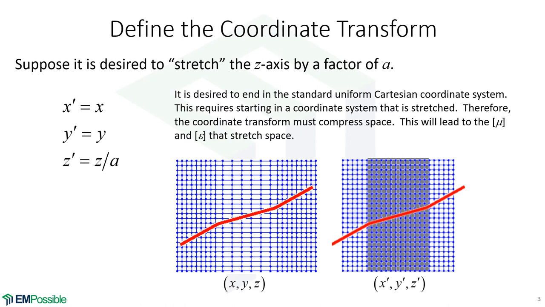So the first thing we do is define our coordinate transform. We would like to stretch, in this case, the z-axis by a factor of a. Now, this might be a little bit backwards from what you're thinking, but we would like to end in standard x, y, z coordinates. That means we would actually want to start with a deformed space. In order to stretch, going from left to right, we would actually need to start off with a more compressed space to begin with.